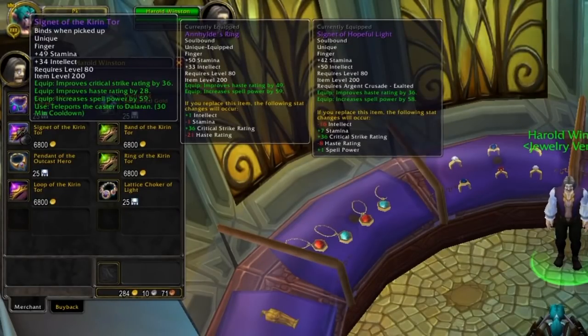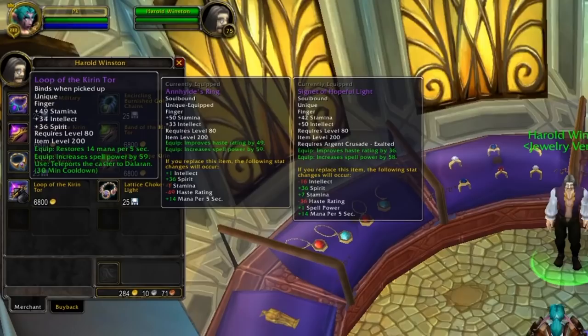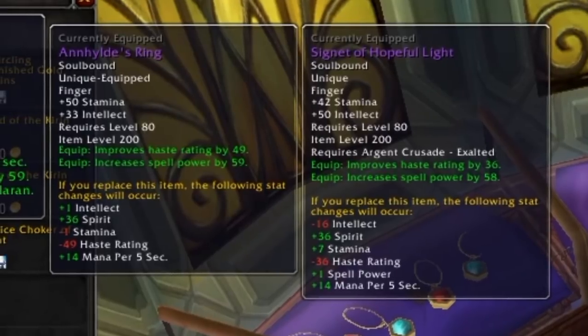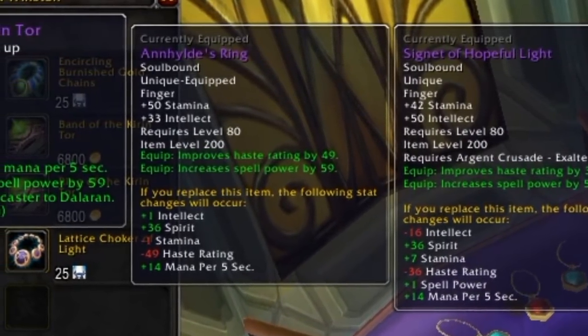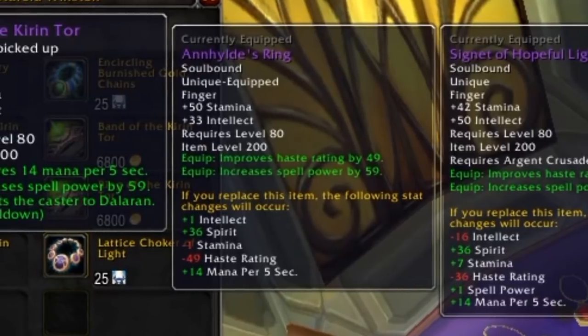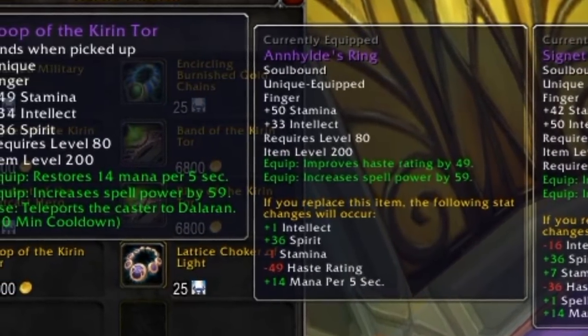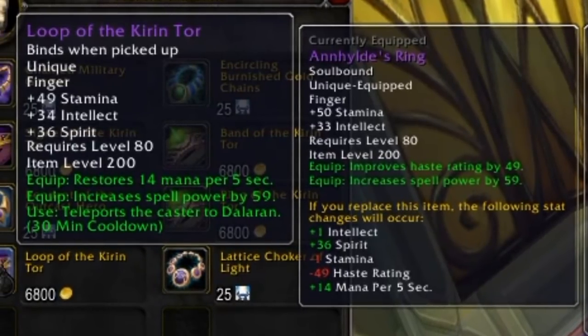The Kirin Tor Ring. Now, the Kirin Tor Ring with reputation reduction is just under 7,000 gold. And it's a really nice ring. If we compare the healing ring to what I'm using at the moment, which are what you'd consider pretty much pre-raid BiS rings, the 200 item level epics, it's got 49 stamina, 34 intellect, 36 spirit. So it's on par with what I'm using. It's got the same amount of spell power as I'm using. It's got mana per 5, which, all right, as a resto druid, you're not going to want. But it's got that teleport to Dalaran, a 30-minute cooldown teleport, which doesn't share a cooldown with your Hearthstone.